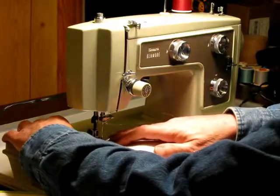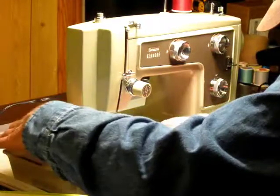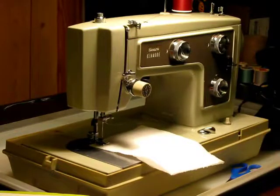I've just finished going through and completely serviced this machine. Greased it, oiled it, checked all the adjustments, made what adjustments it needed, inspected everything. It's a really nice machine. It's from 72 or 73. That's the 2 years they made the 14220.